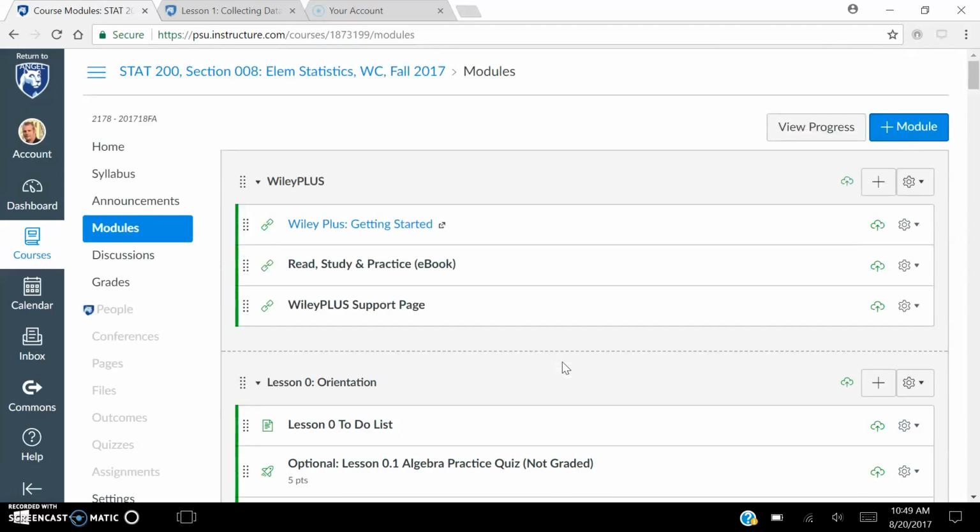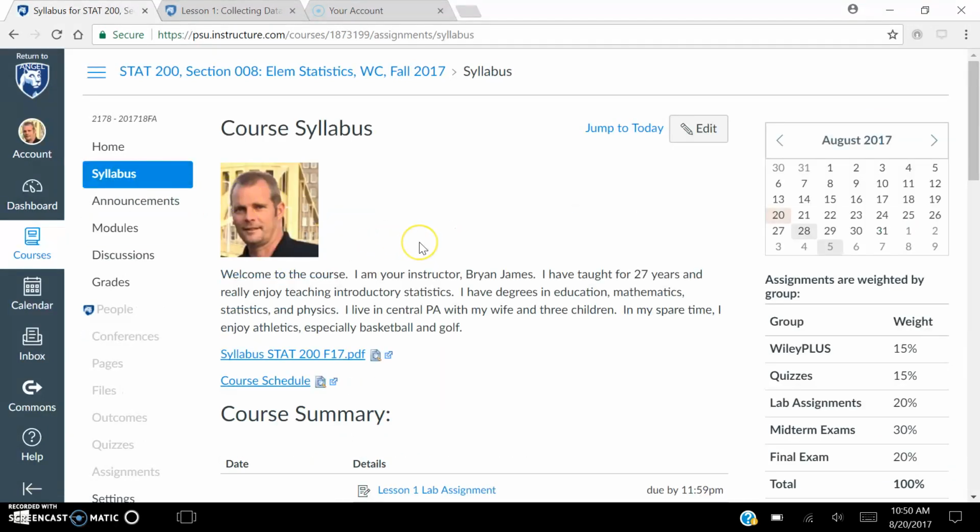And if you have any questions, certainly ask. But read the course syllabus to start. It's a very important document, as always. Explains the grading of the course and the weighting of the items in the course. Talks about academic honesty. You definitely want to do your own work. There's many, many searches done and queries to find out if anybody may be cheating or using others' homework, etc. So you want to make sure you're doing your own labs, certainly your own quizzes. And that's what you want to do as an adult learner. You want to learn the material on your own and do your very best.